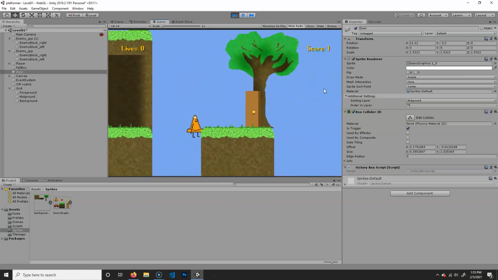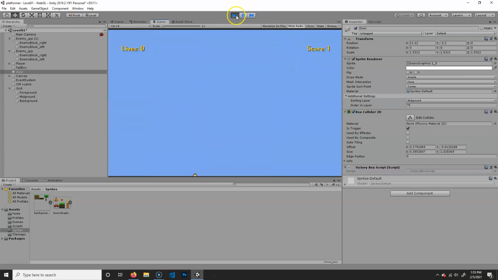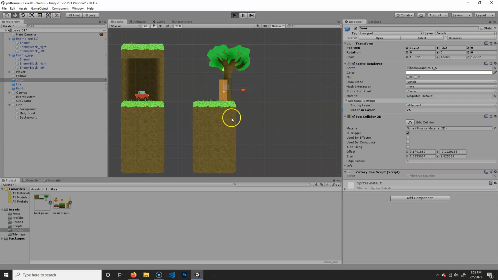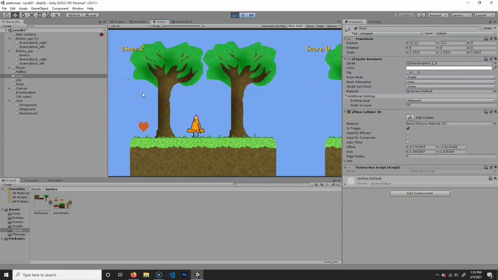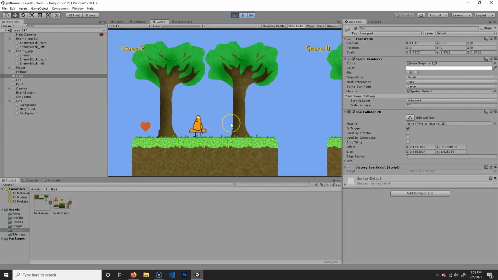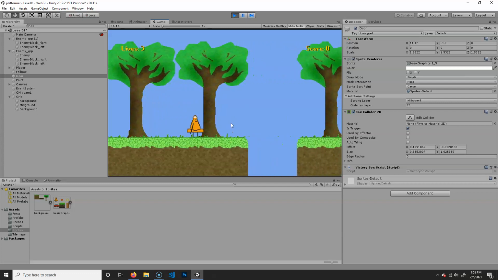And you can... Oh, no! No! Crap. Alright. That didn't work out. But you'll see that basically the little grass pieces are in front of my player. So notice that my player's behind the little grass pieces, but he's in front of the trees. And basically we can go ahead and make all those things work.